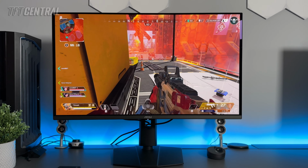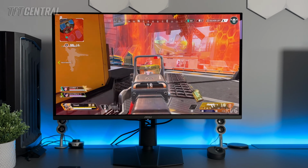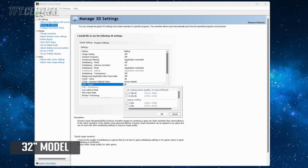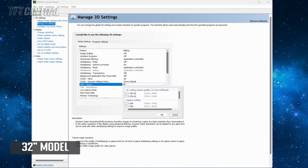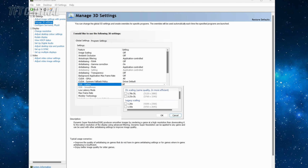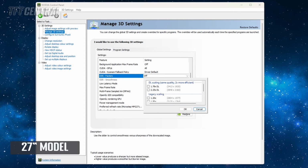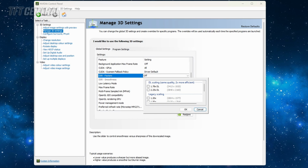But with DSC disabled, that will now allow you to use NVIDIA DSR and DLDSR upscaling if you want to. Features that were not available before when DSC would always be used and operating above the limits of those features. That applied even if you had manually lowered your refresh rate as well.